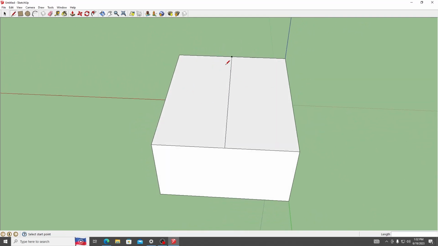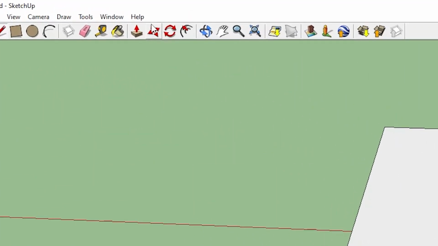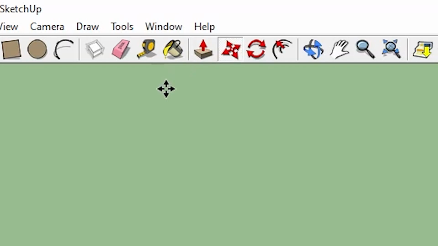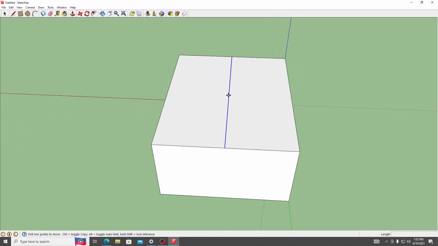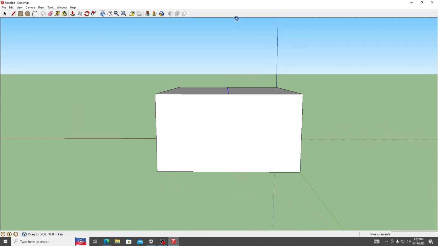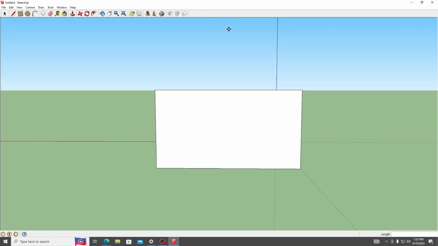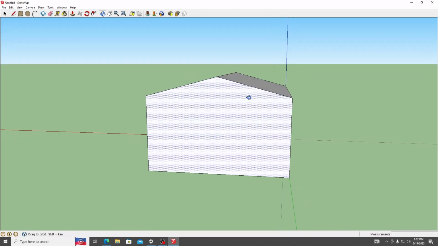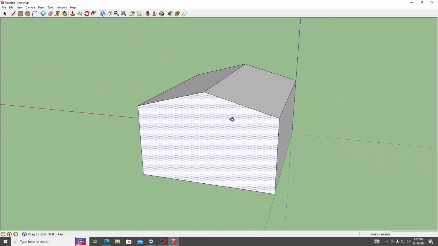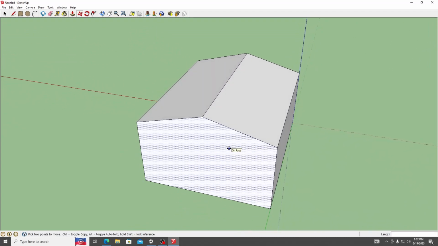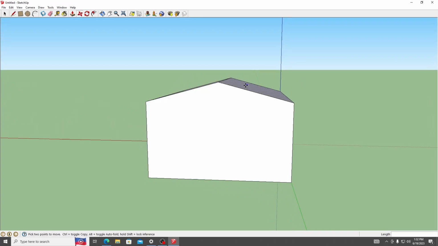And then for this, you'll come over to this tool. It's called the move tool. You will click right in the center of this line. Now your line is selected, right? You're going to want to take your camera down and you'll start seeing this little line right here. You want to make it blue and then drag it as far up as you want your roof to be. Say that's fine. If it doesn't work, try pressing Alt. Sometimes that messes it up or whatever.